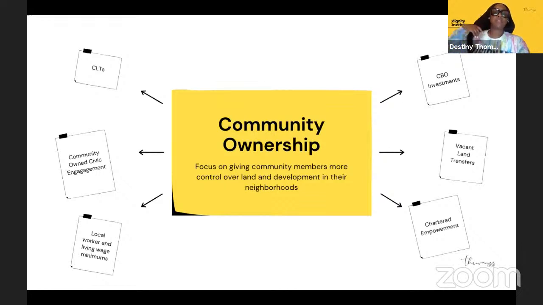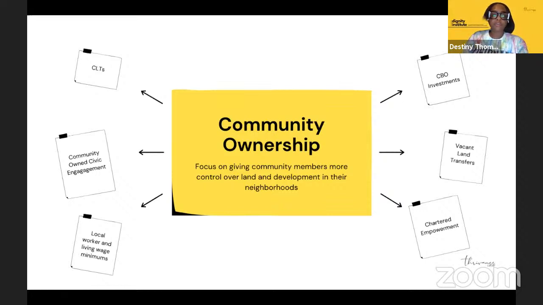We also got several requests for community-owned civic engagement processes, which I thought was a really cool idea. Folks want to be civically engaged, but because of the legacy of harm in the city of Fresno and across the region, there's a desire to have the city consider what it would look like to have a sanctioned body that manages civic engagement that has bearing and weight in our planning processes. So we have recommendations for that. We have recommendations for all of these, so I'll stop saying that.